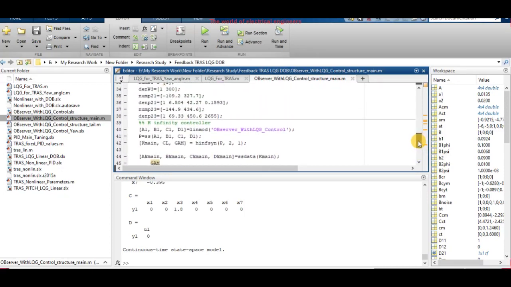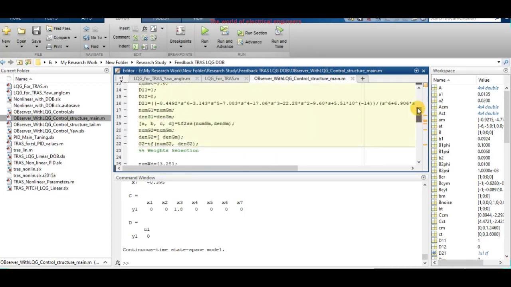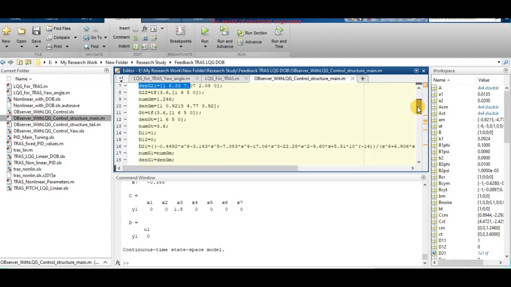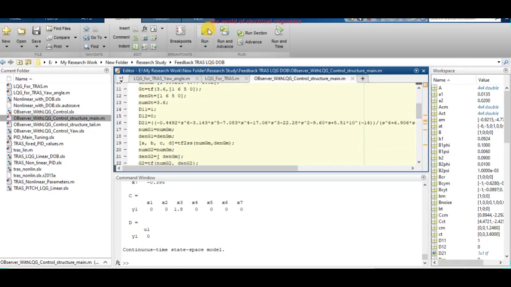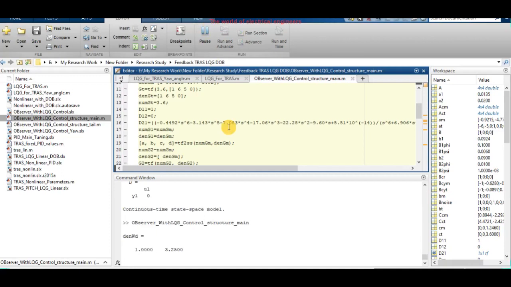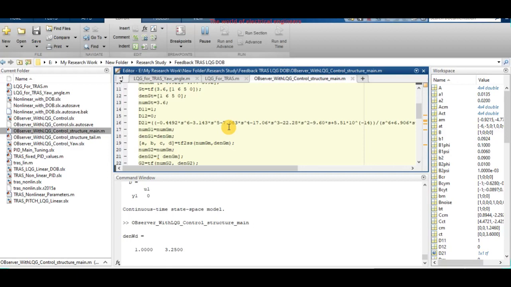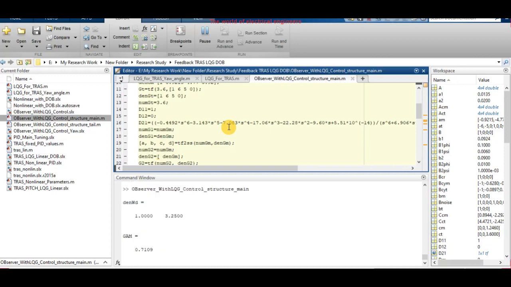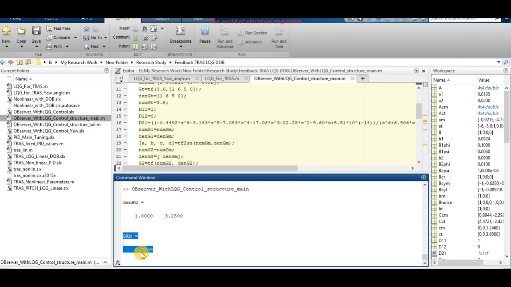This approach is the same as we discussed in our previous video, design of H infinity controller. So here we obtained a gamma value of 0.7109.